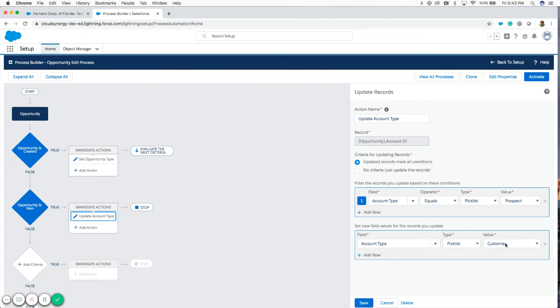So if you have a process like this in place, we're really trying to solve for keeping a clean database of prospects and customers and keeping a clean database of what is new business and what is existing business. You can use this as a basis to expand on more complex issues or more complex categorizations. But this is just a simple example of how to start that process.